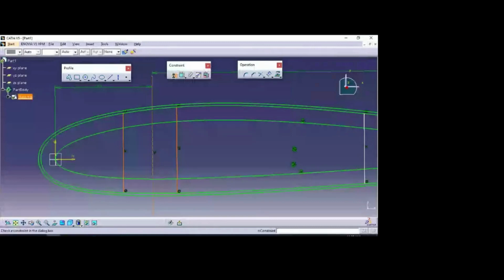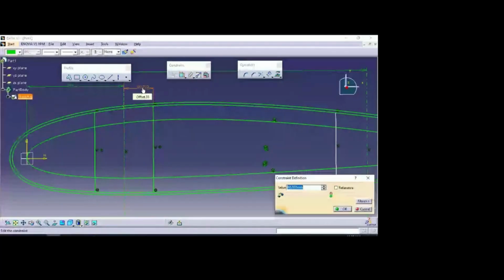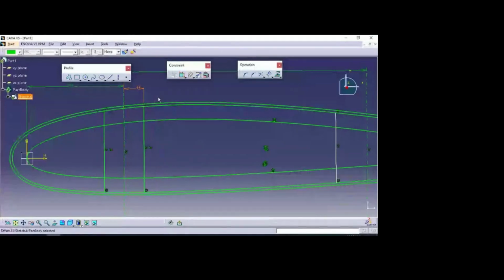Then I can define the distance between these two, 40. Sorry. I could give 80 between these two lines and 40 between these two lines. Instead, I have given symmetry and 40. So the software will take this side also 40.